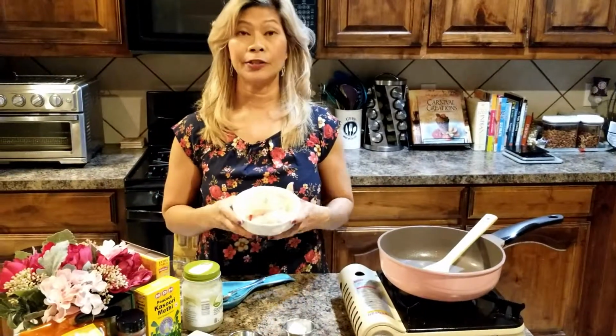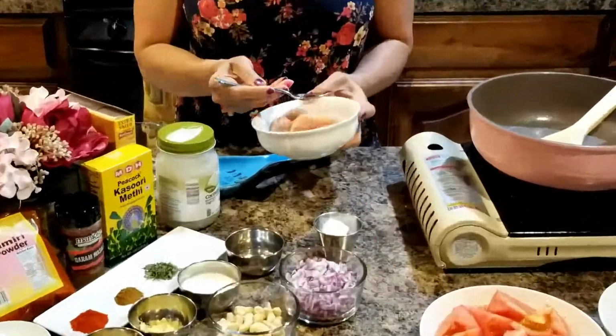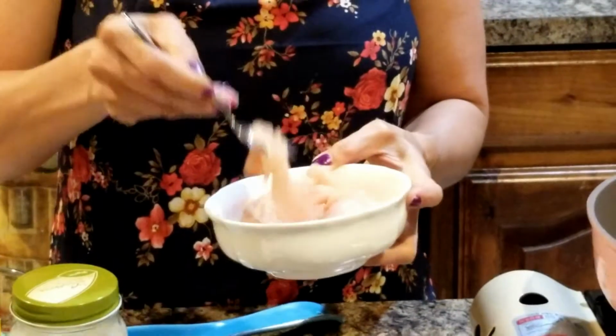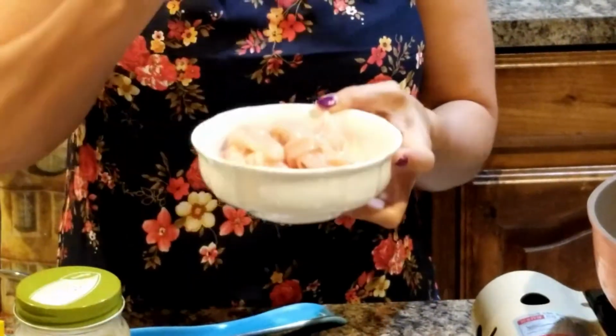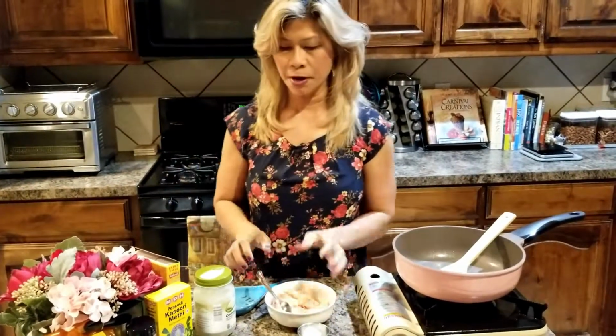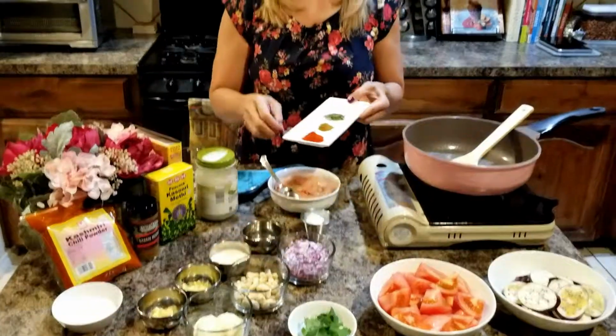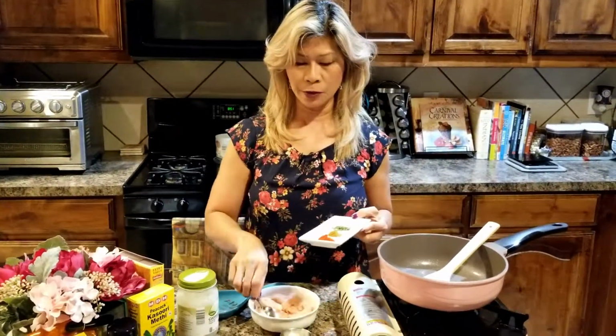Okay, now we're going to start marinating the chicken. This is about 2 pieces of chicken breast that I sliced thin. You can cut them in cubes if you like, but I cut it in long thin slices. We are going to marinate with the chili powder. This is a half tablespoon, and I'm going to use half of it.